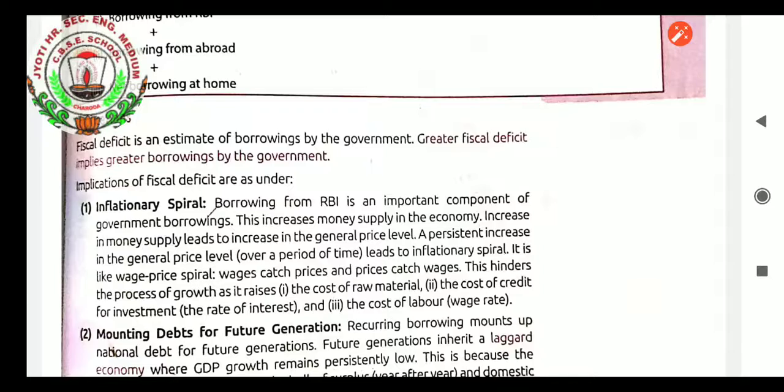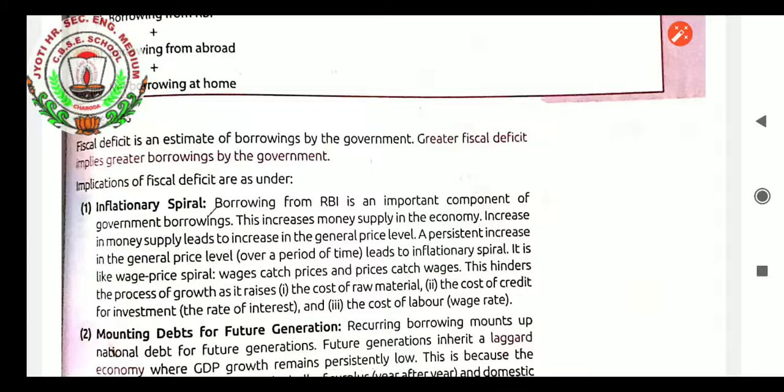the seventh pay, sixth pay, fifth pay, likewise they started. When this pay has not been declared, when the salary of the people has not been incremented, from that time only the prices of goods start increasing. So at that time what situation arises? Inflation. So inflationary spiral will increase.